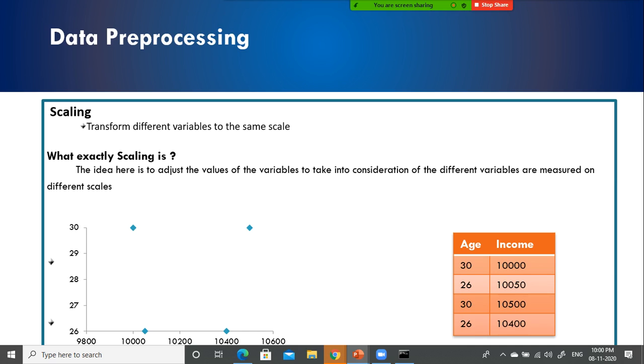Another thing is you need to have only quantitative variables. Even then, you need to standardize these quantitative variables in simple terms. We call that scaling.